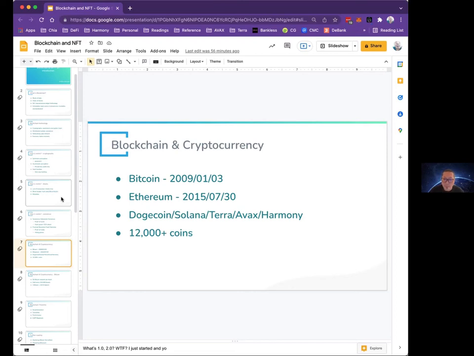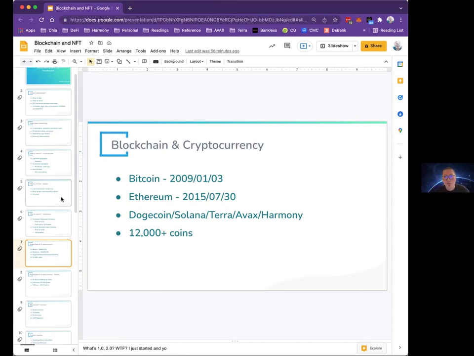Here I'm talking about blockchain, I'm mostly talking about the infrastructure side. I'm not talking about the applications built on top of blockchain. Those are a different topic. There are many different applications. Later on we'll talk about NFT. NFT is just one kind of application that can be built using blockchain technology. So here we're talking about the blockchain infrastructure layer.